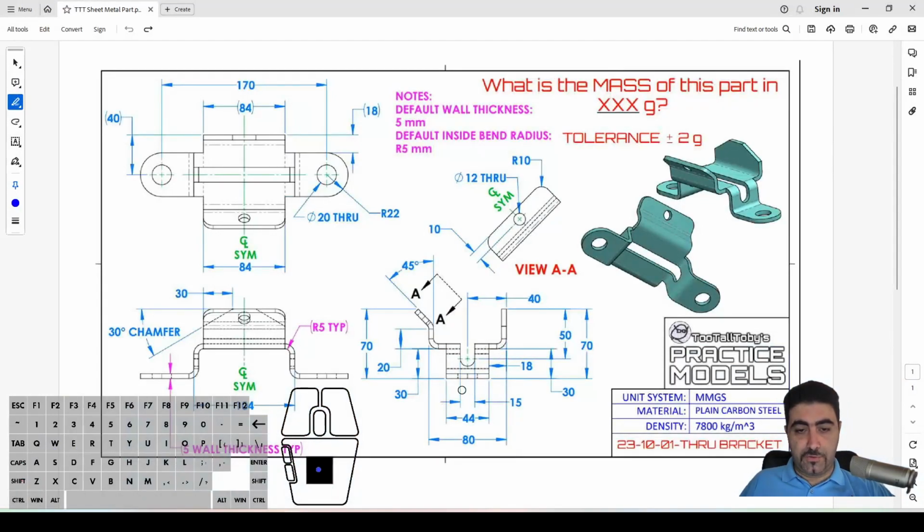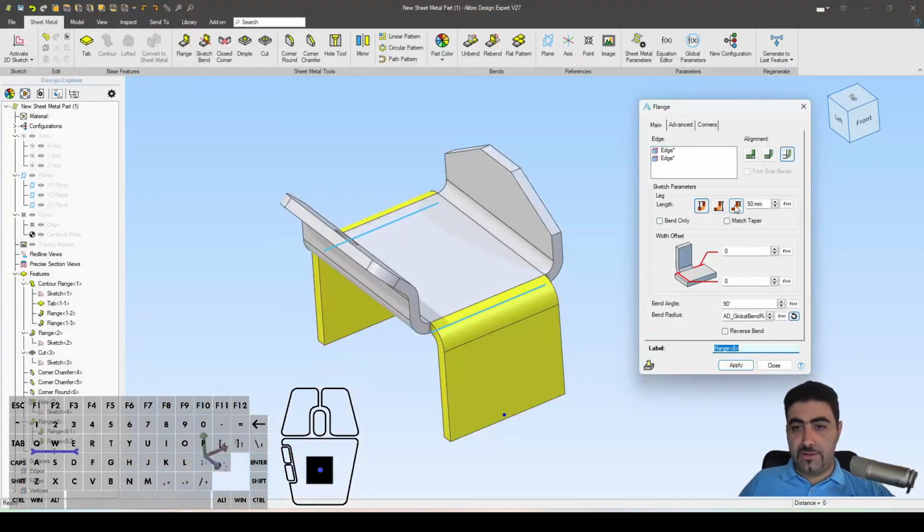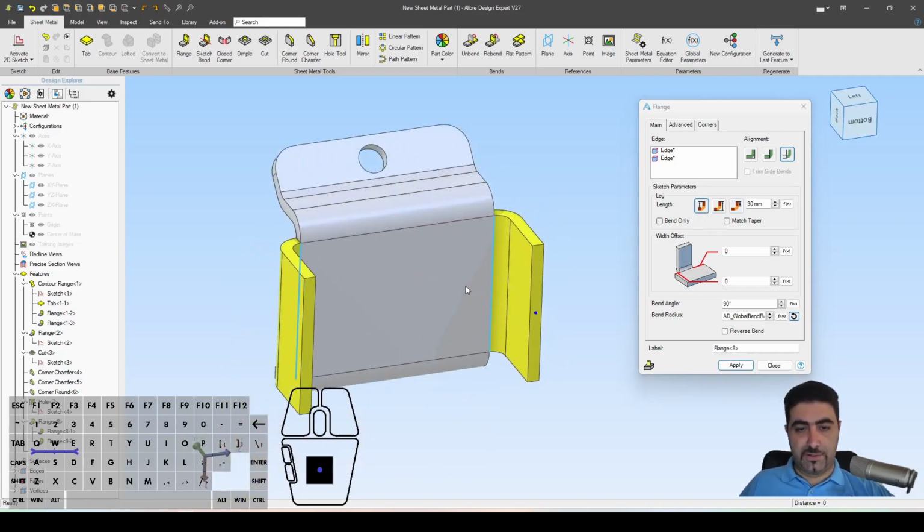How long should they be? Well, I have this value here of 30 millimeters, right? It is repeated over here, and that is from the bottom to the bottom of this edge flange. Okay, so it is important. First of all, let's say 30 millimeters here. Okay, so it is important to select the correct length option, because you can see that this creates different lengths. Well, in fact, the inside one was the correct one.